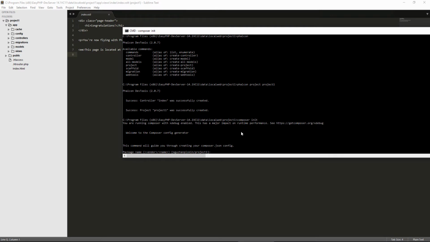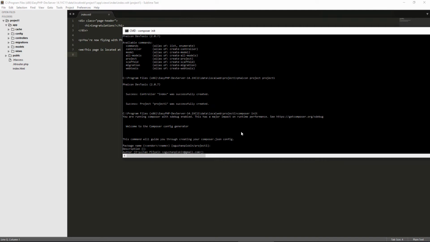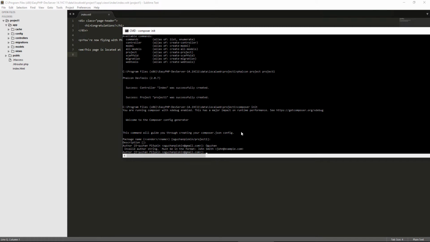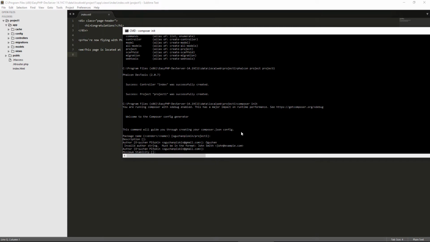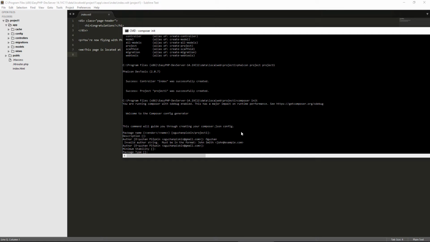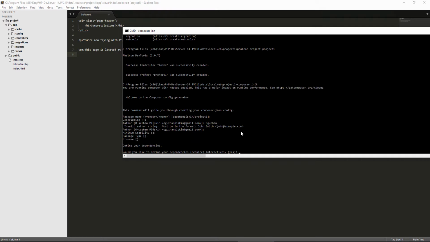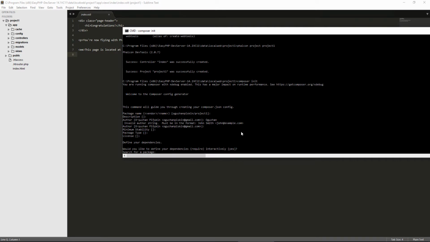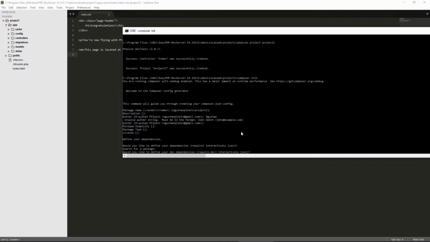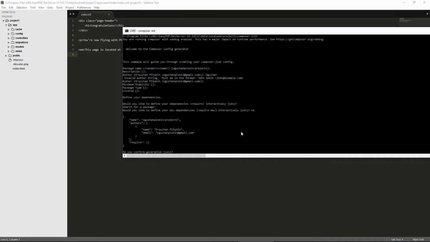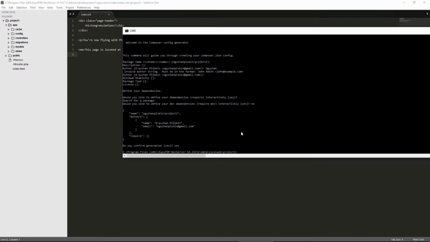Let me just skip that. These are not really important information. Since it's asking my name, let me put my name in there. And email address skip, minimum stability skip, package type skip, license skip. Would you like to define your dependencies? Not for now.